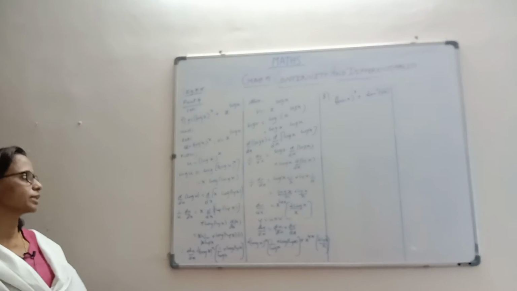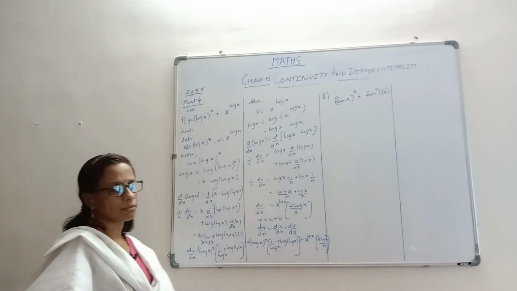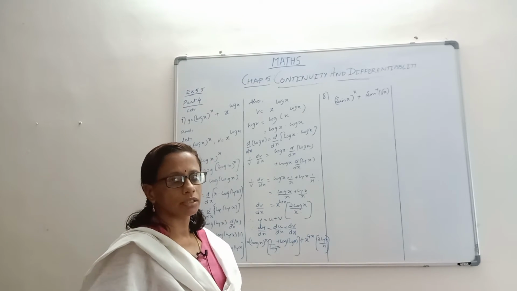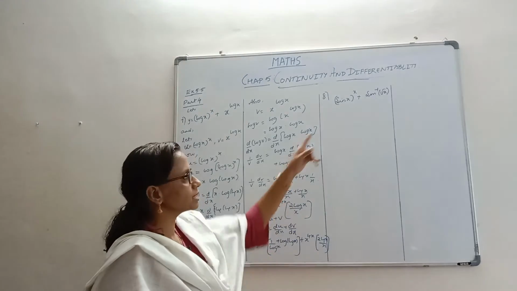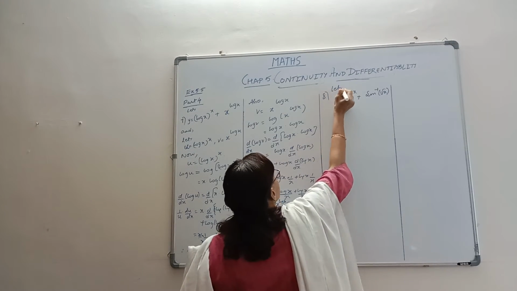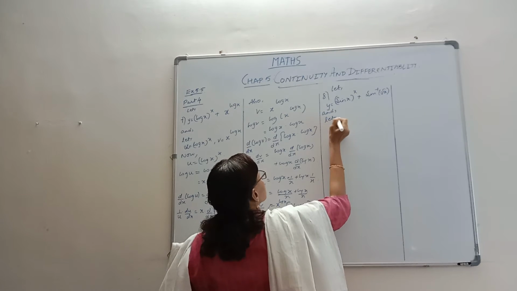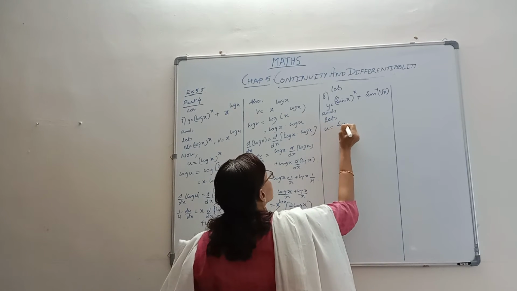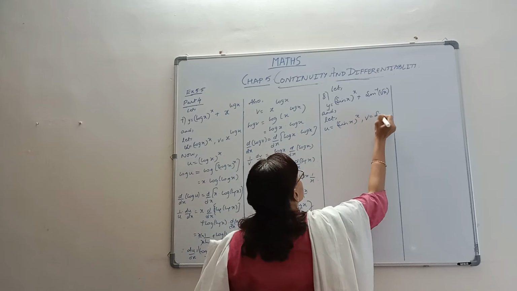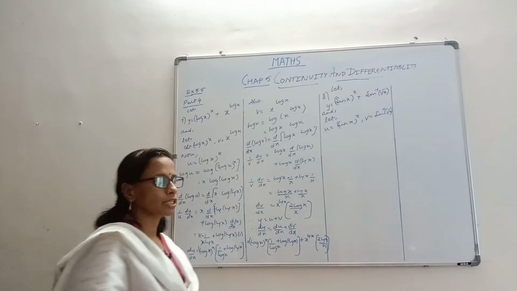Right, so that's about it, and that is our problem number 7. Problem number 8, as I told, it's the same way. It's a sum of functions, so you have to take individual things, but the derivative will be slightly simpler for the next one. Let's see. So let's call this y to start with, and let u be sin x raised to x, and v be sin inverse of root x.